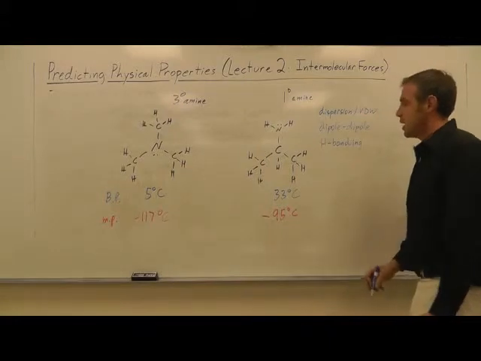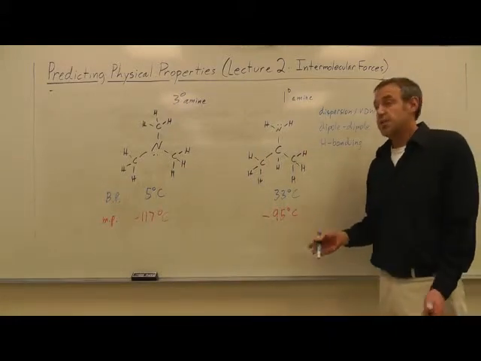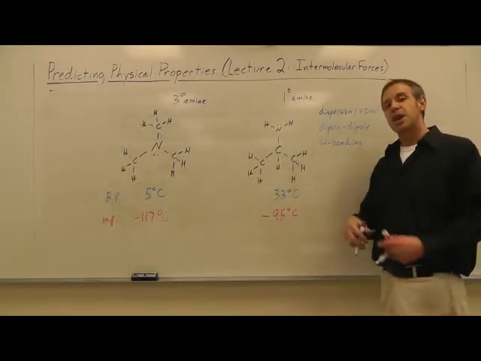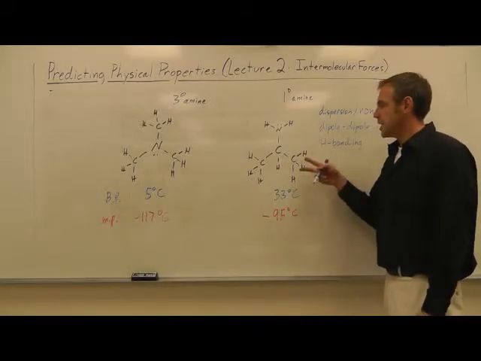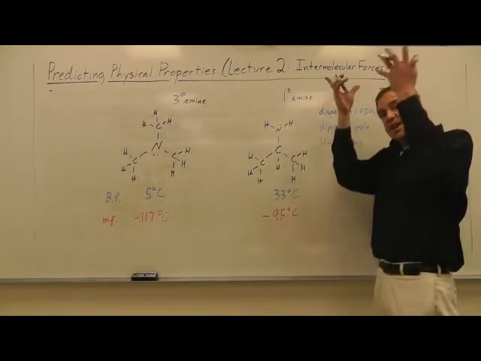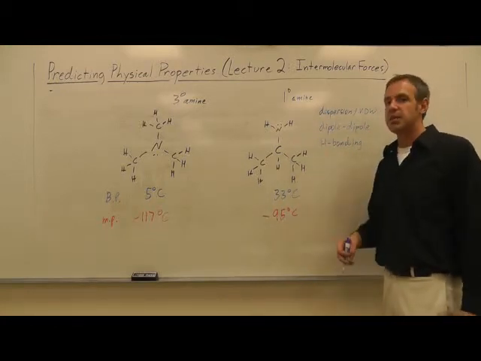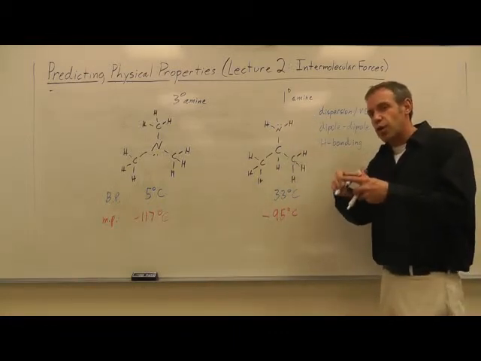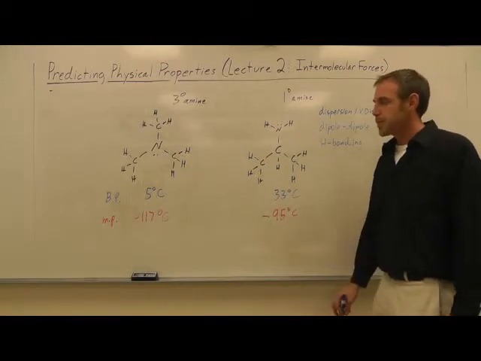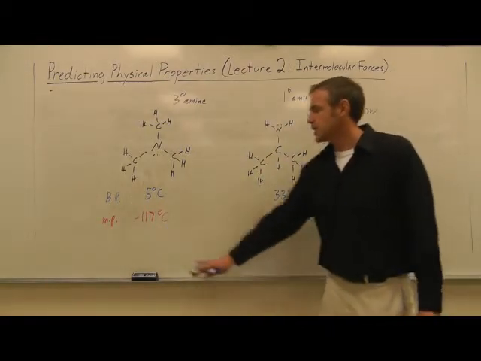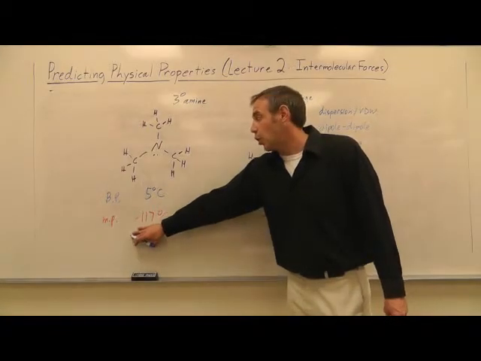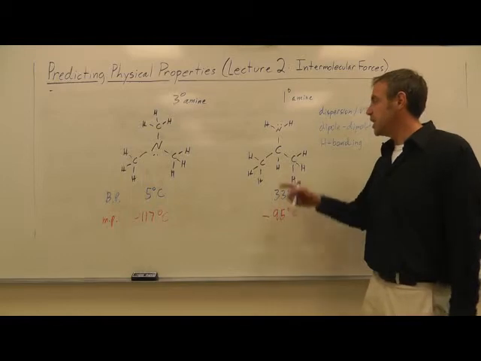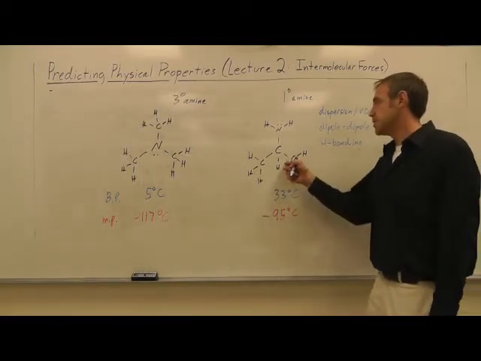Just like we saw before, this time with amines, that hydrogen bonding ability makes the boiling point higher. It takes a lot more energy to take this molecule into the gas phase because of that hydrogen bonding ability. Individual molecules like this are stuck together much stronger, being able to hydrogen bond. We see the same thing reflected in the melting points. This is significantly colder of a melting point temperature than this one, so it takes more energy to melt this. It takes more energy to boil this.